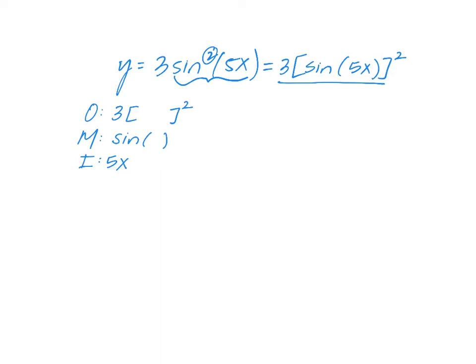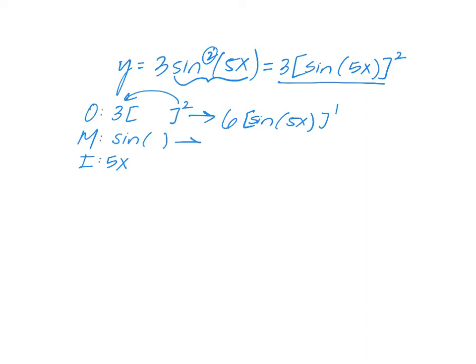Now I can start by taking the derivative of each piece. So for the derivative of the outside, I bring the 2 down out front and multiply, so I'll have 6. I go to 1 less power, which would be 1. I won't write that in my final answer, but I will for now, just because it's important that we recognize what happened to that 2. It went down 1. And then whatever starts in brackets stays in brackets. So it goes right back in. That's the derivative of my outside.